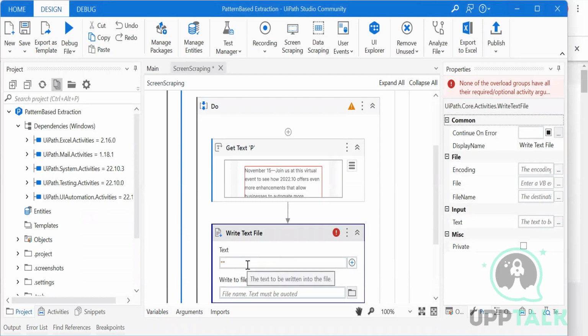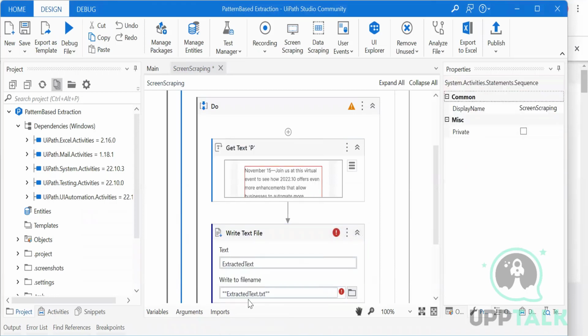I'm giving it extracted text dot txt. Sorry, Control X. Write to file name. And which is the text I want to write? Extracted text.